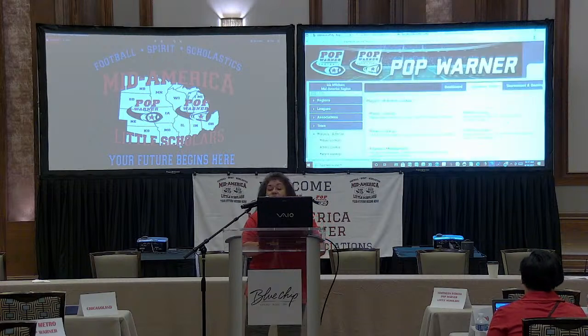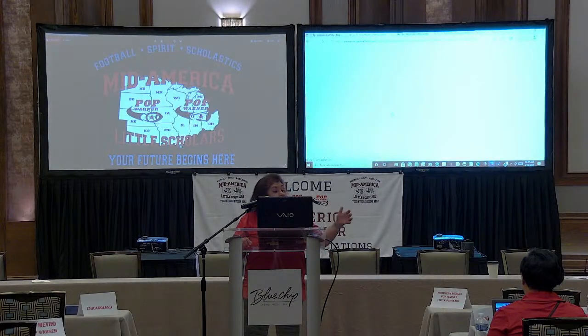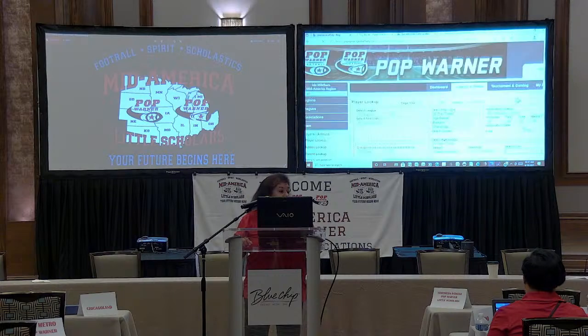So the next thing you'd want to do is add your players. The first thing that they recommend, if your players are returning players, is to use the player lookup tool, because that way you're pulling that player's history and you can see where that player's played, where that player's been. If you use player lookup and you start putting in somebody's name, and they're in the database, it's going to pull them up automatically, and then you can just continue with that player.